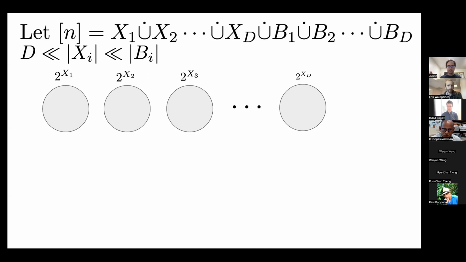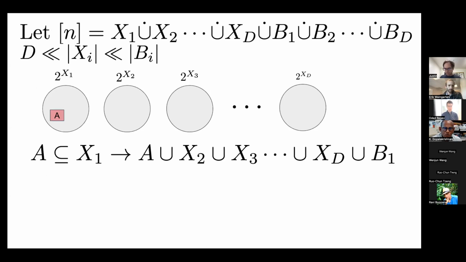My final family is not going to have these sets. I'm going to start with this, and we're going to massage these sets before we get to our final family. So the way I modify these sets is, let's take some a in x1, and we're going to tack on a bunch of elements to a. We replace it with a union x2, union x3, all the way up to xd, and then we tack on this b1. So we attach all of the elements in all the other xi's, and we also tack on this gigantic set b1.